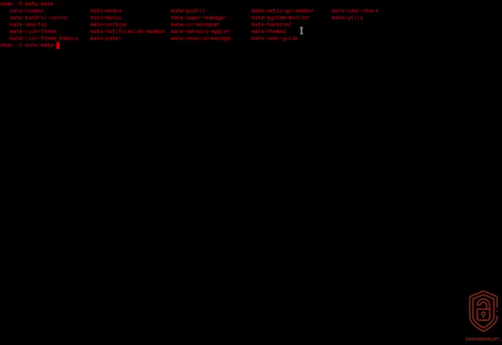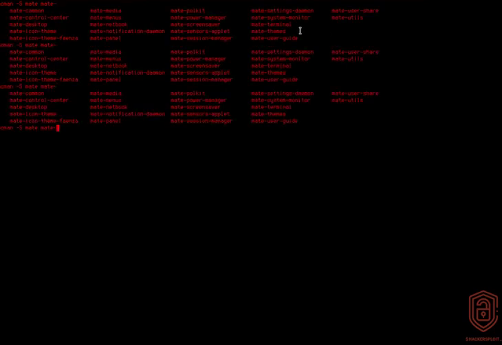So again, sudo pacman -S mate, and we have mate, and I believe, what was the other package called? mate-extra. I don't think it does come with the extras anymore. Yeah, so it doesn't come with the extras. So again, you can just use mate by default and hit enter, and that should install MATE for you.